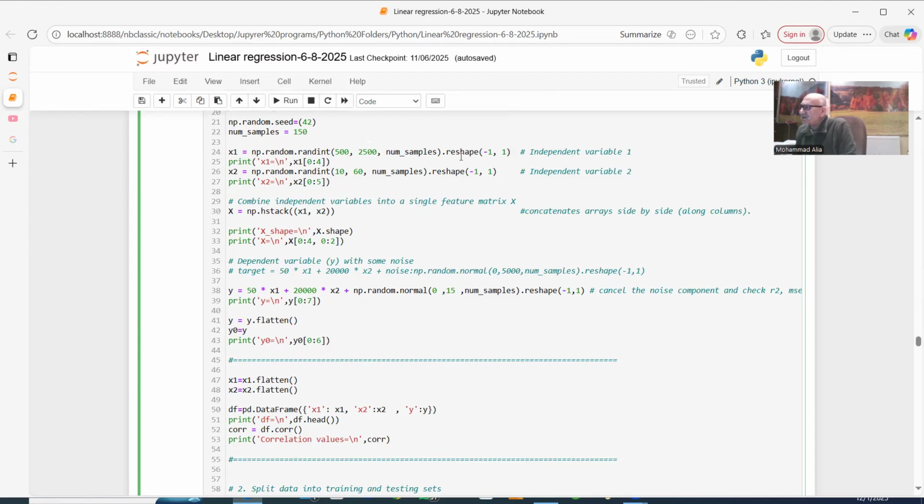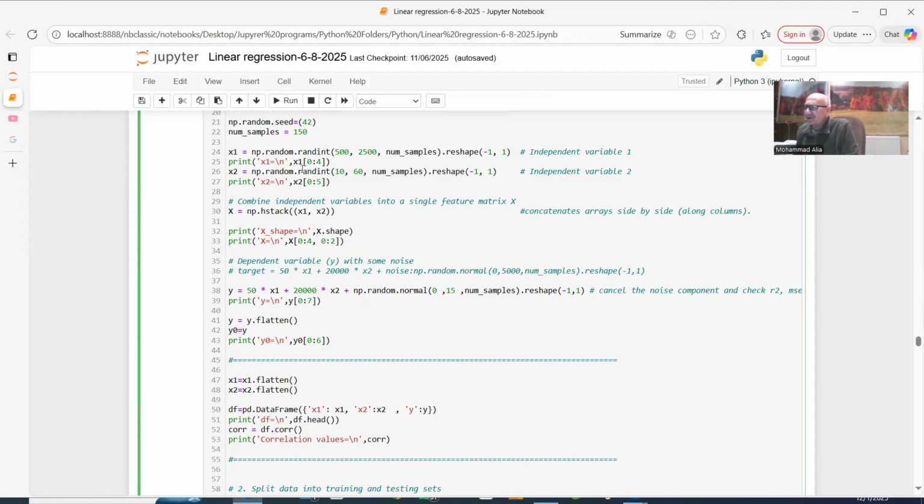Note that SKLEARN works only with two-dimensional arrays. So we reshape this array to be two-dimensional by adding reshape between brackets -1 and 1. So this x1 now is the first feature or the first input variable.